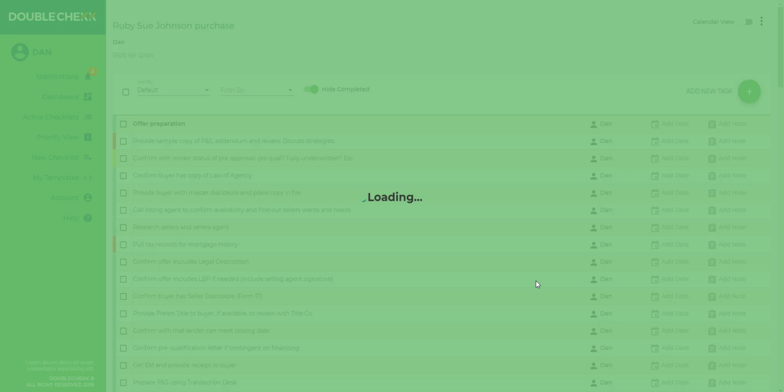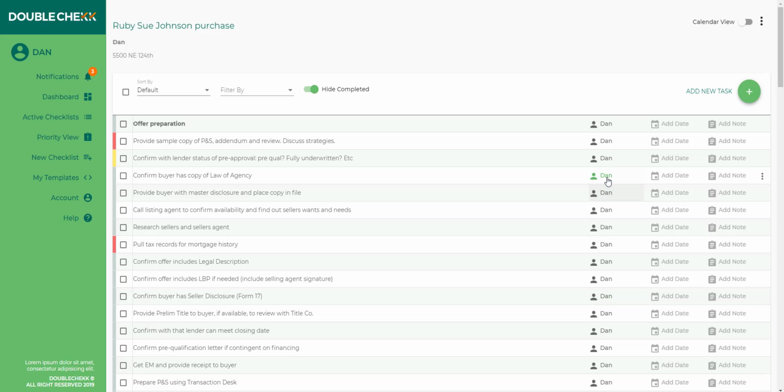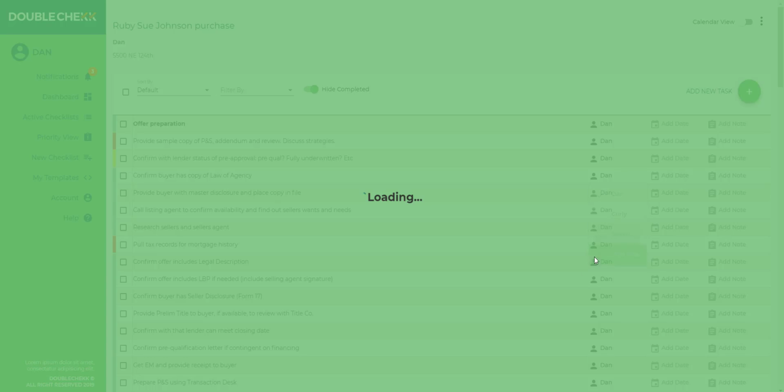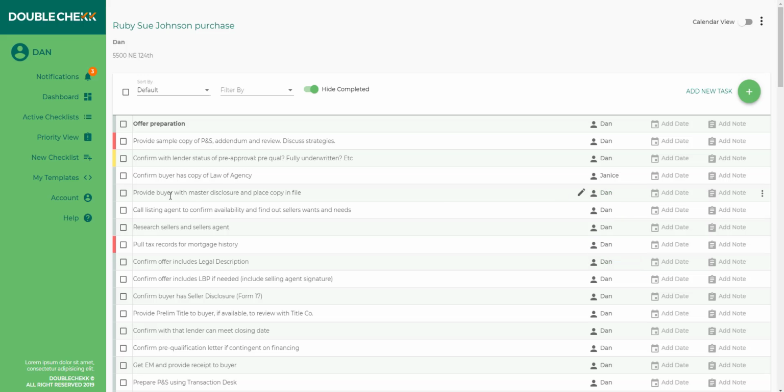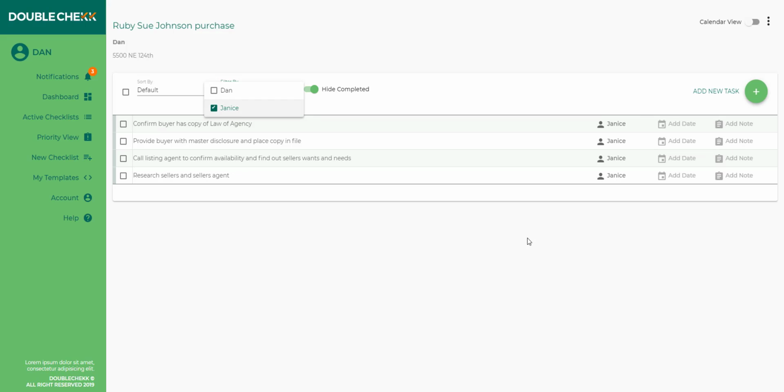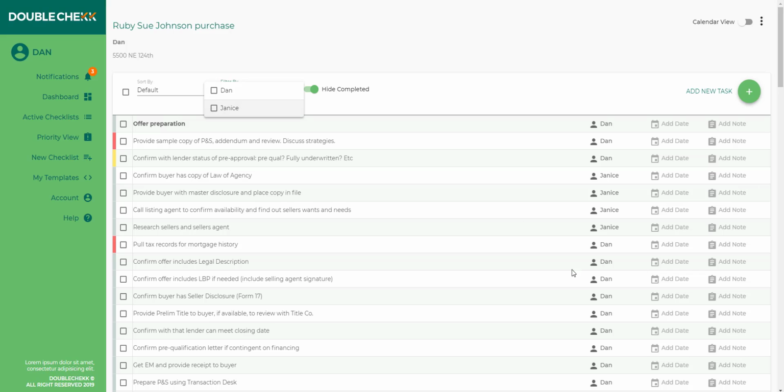So let's close this and come back in here. And what you're going to see now is I can come up here and I can assign a task to Janice. I could again use this function where I select multiple and say, well, let's assign all of those to Janice as well. So now you can see I've got tasks assigned to other people, which, as I mentioned earlier, allows me to use this filter and say, I just want to see what Janice has to do. Deselect it to see everybody. So that's how you can use the assignments here.